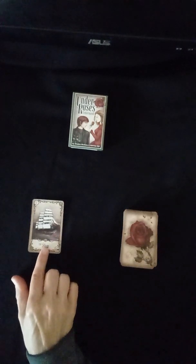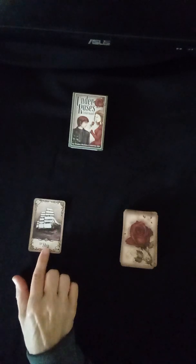Before we start, let me go ahead and put this card away so we're not distracted. We're focusing on the ship. And before we start, let's get comfortable with the keywords for the ship. When this comes up in a reading, this represents travel. That seems obvious, right? This also represents business. It could be foreign or international. It could be moving vehicles. This could represent the Navy. Also export, import. It could represent something near the sea, near the ocean. It could represent long distance.